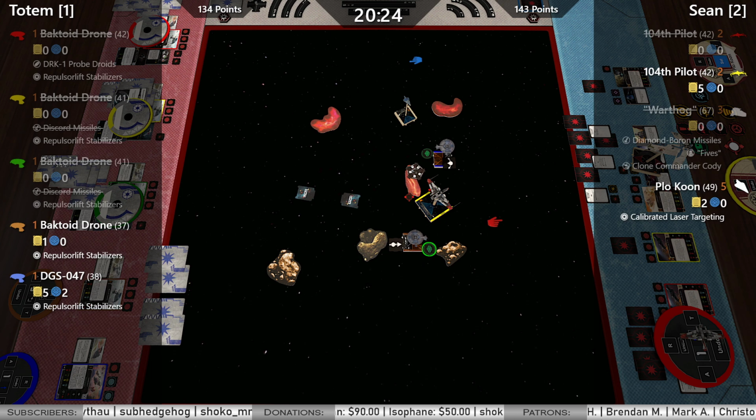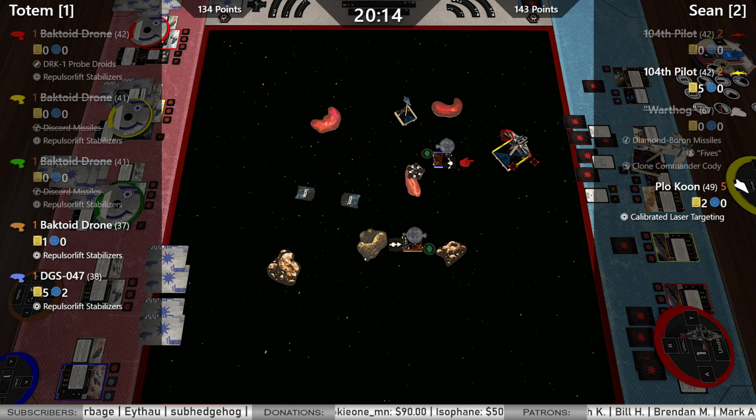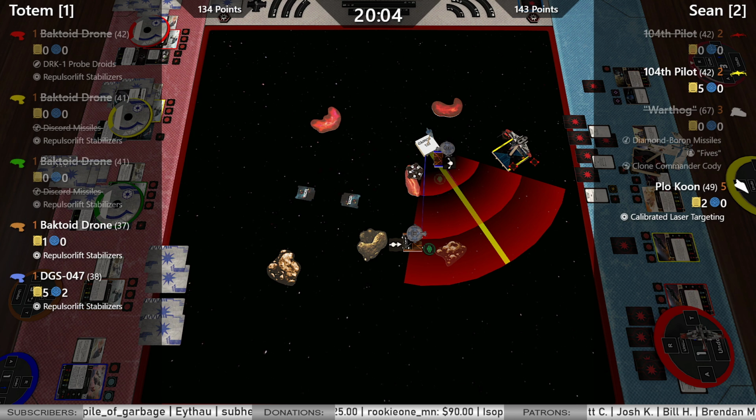Hit the 4K. Yeah. We see the block, and we see the block. Nice. Well, blue doesn't have a shot, but did block Plo Koon, which is good. Yep. But there are going to be two shots into brown. Two versus one. Two fours. Oh, I'm hoping for blanks. Oh, no. Yeah, everyone's dead. Told you, everybody. Told you.